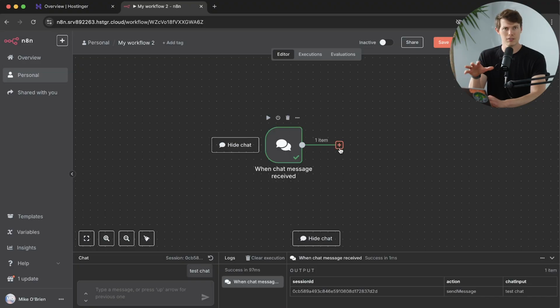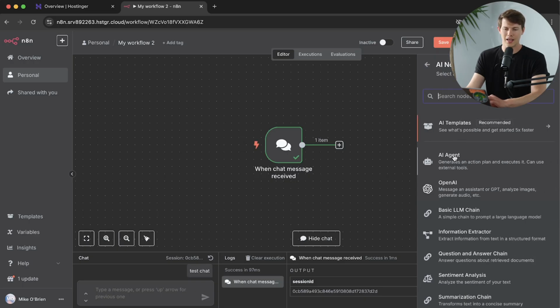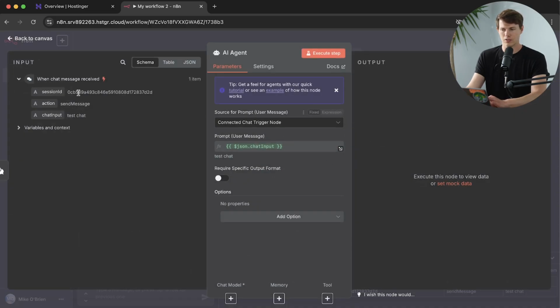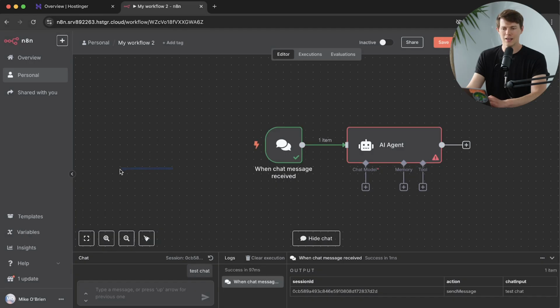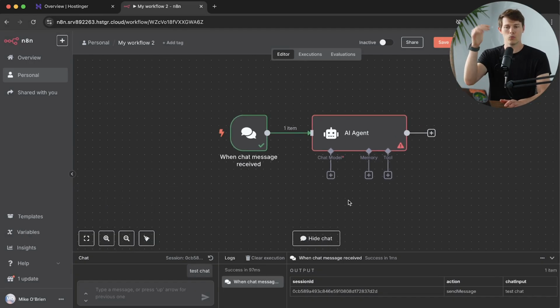Now we want an agent. This is where it gets a little more complicated, but very powerful and very interesting. This is essentially what is going to have the agency to make the decisions, as I mentioned earlier in the video. So let's click on plus, we'll click on AI, and we'll click on AI agent. So I'm just going to click on back to Canvas, and you'll see the AI agent is right there. Now, this is a little different than the other ones, which had one input and one output. This has one input and then several peripherals connected to it. So you've got a chat model, you've got memory, you've got tools. So that might be any kind of resources it could use, and you have an output over there.